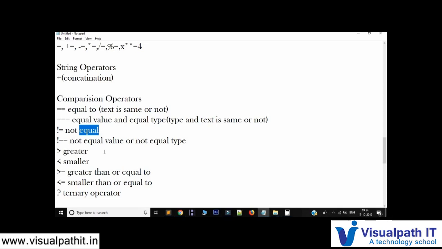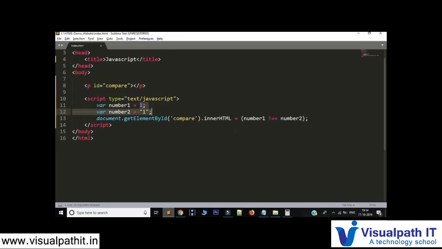Because the statement over here is reversed. When it's equal to, we are saying it is there, and when it's not equal, we are saying that it is not there. That's the reason the meaning is changing. So even the output will get changed. Now let's go to the next one, greater than.